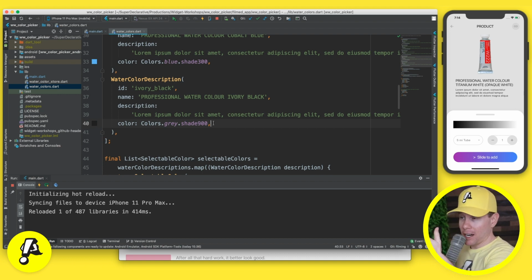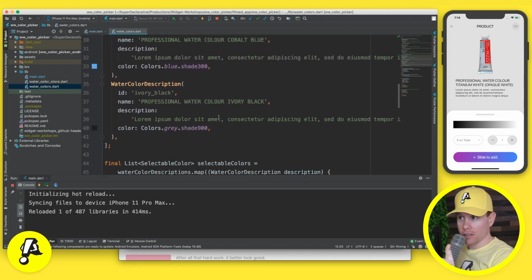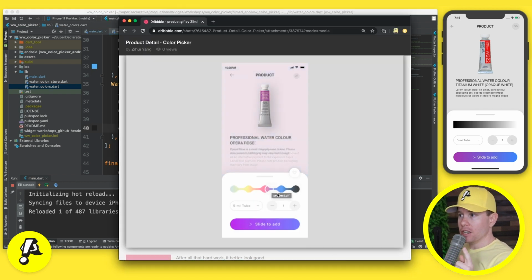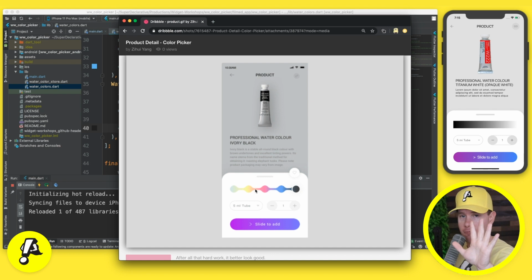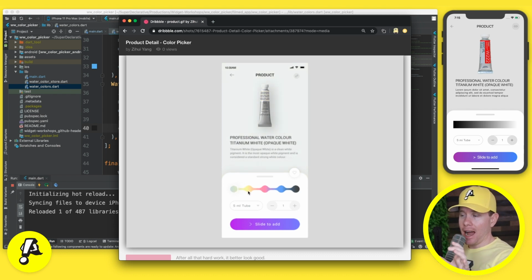So the spectrum that we want to draw here needs to go from the white color up here all the way through these other colors down to the black color, which is the last one in the list. Now there's a second concept here that's important to distinguish. Yes, we have a spectrum of colors, but notice that these blobs represent the actual selectable colors. There's only 5 products. There's an infinite number of colors in here, but there's 5 products. Those 5 products have 5 colors, and those are represented by each blob. Okay? So we need to understand that our spectrum is actually interpolating between just 5 selectable colors.